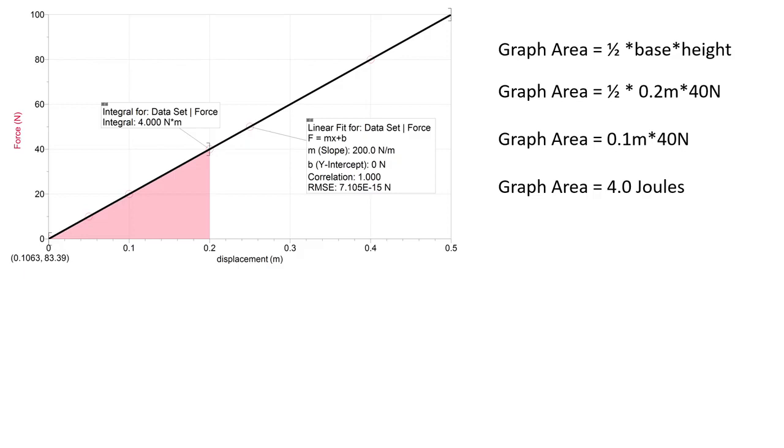So the important point about this is that if the spring is not stretched as far, the amount of energy stored is significantly smaller. When the spring was stretched all the way to 0.5 meters, the energy was 25 joules. Here it's only 4, much less. So take a moment now to pause the video and write down the key ideas that you learned from this post-lab video. When you're finished, you can hit play and resume the video.